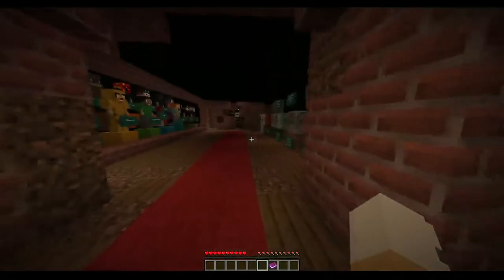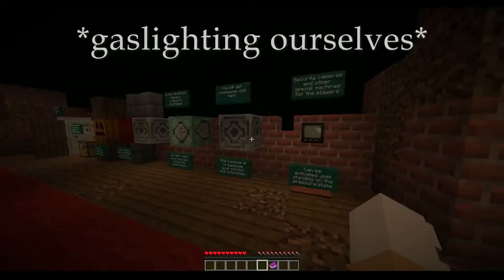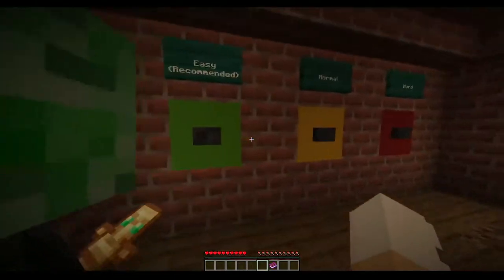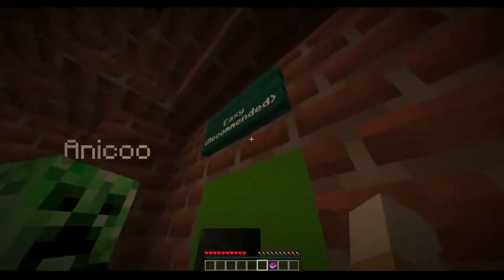Main guide. Map duration, 30 minutes. Chapter 1, the forest. Explore the forest and find the strange villager's house. Are we ready? We have the texture pack, right? Yeah, we do. Okay, we're gonna do easy because it's recommended. That's the only reason why we're doing easy.